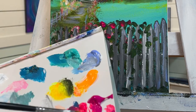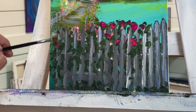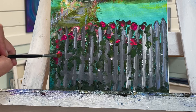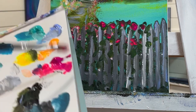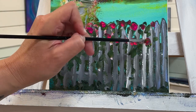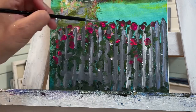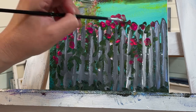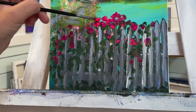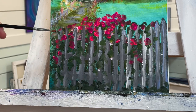dabbing over, purposely picking up a little bit of those greens and even a little bit of black. That way you get midtones and shadows. The way it pops against the turquoise background there. I want to be more generous with my roses up here.